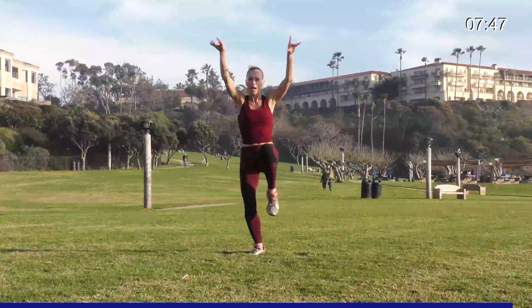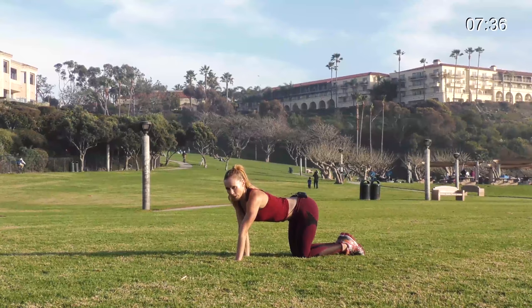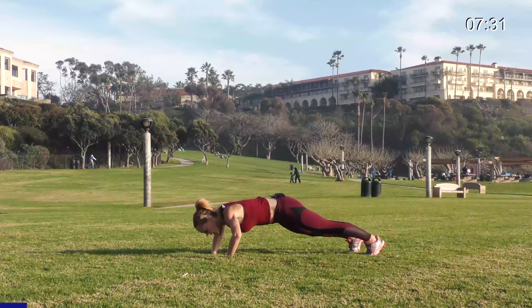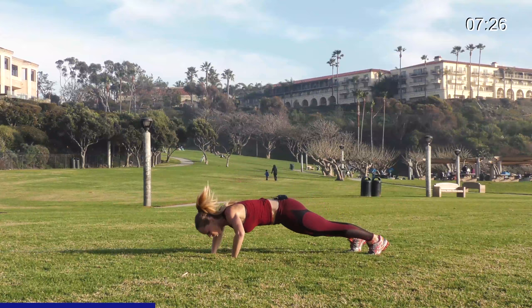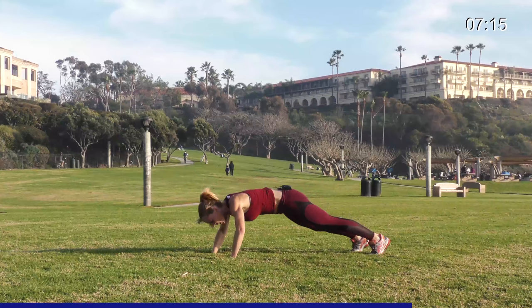One more each, use that recovery, shake it out, breathe. Get ready for the other side — swimming pushups in four, three, two, let's go. Swim, swim, down up, and swim. Bring it around and around. Good job, you guys are awesome. Five seconds, one more — all the way around, down up. Awesome.